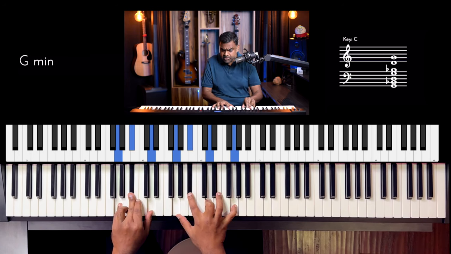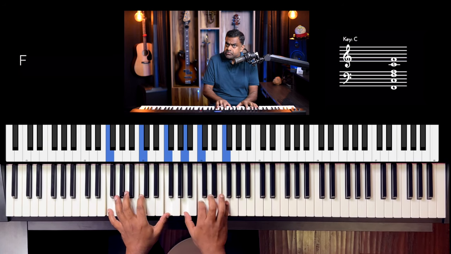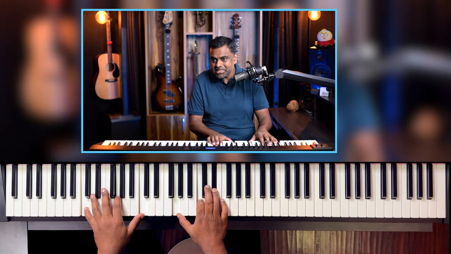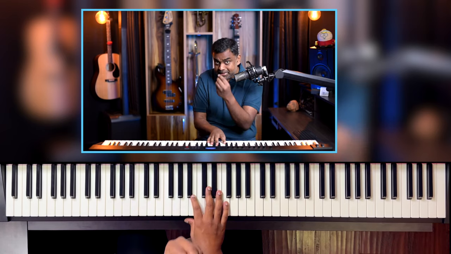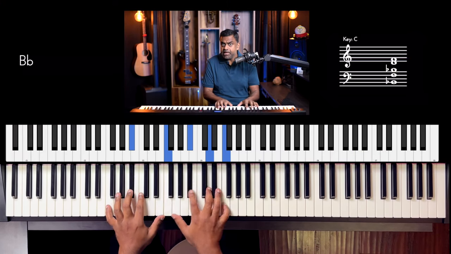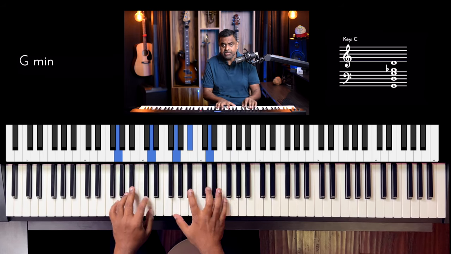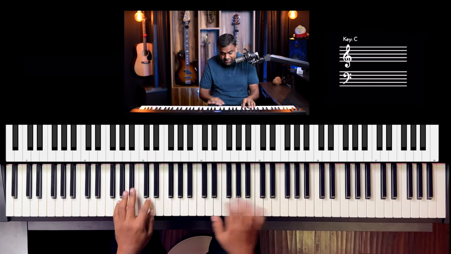So we'll pick up some chords from here. Let's do G minor, B flat major, F major, and C minor. What I like about this progression is that it sounds a bit sadder because it's on the natural minor, but you can also make it a bit braver and uplifting by making that last chord major. So you can do G minor, B flat major, F major, C minor, or else G minor, B flat major, F major, C major.